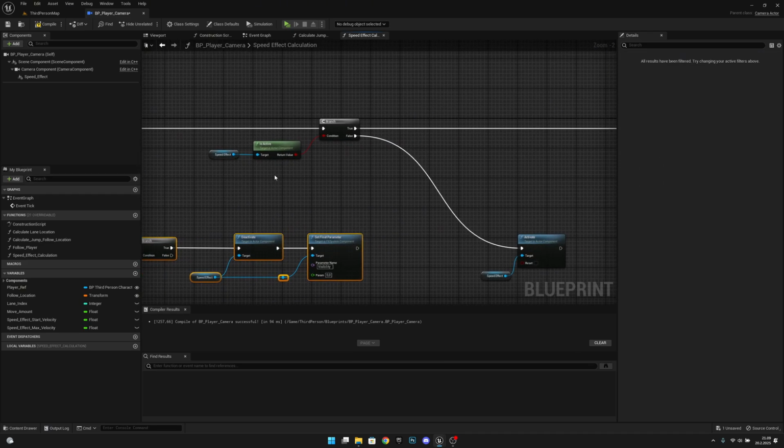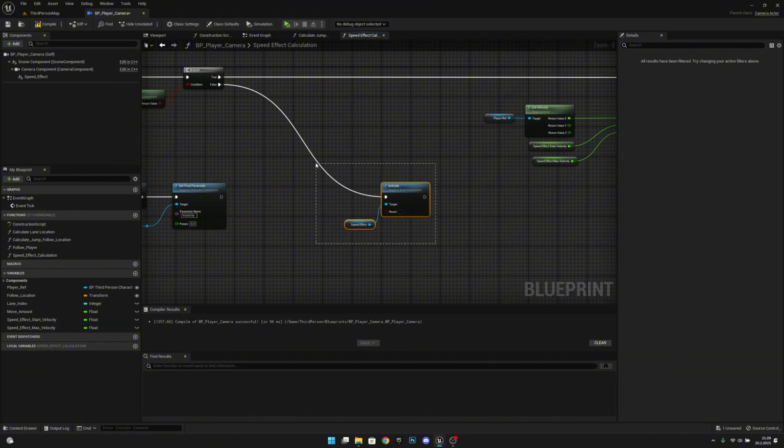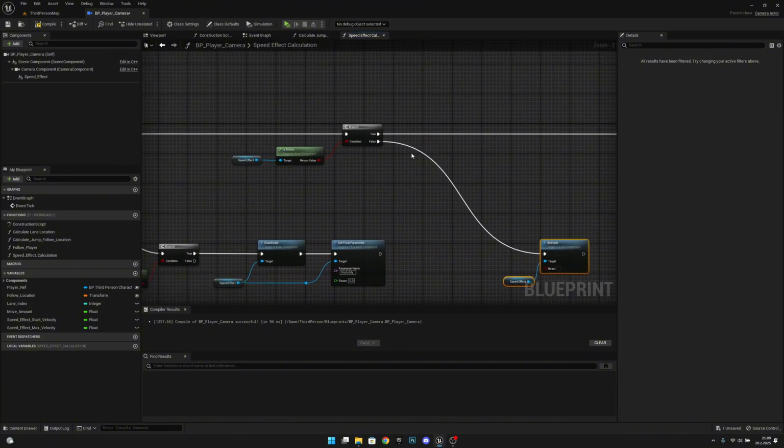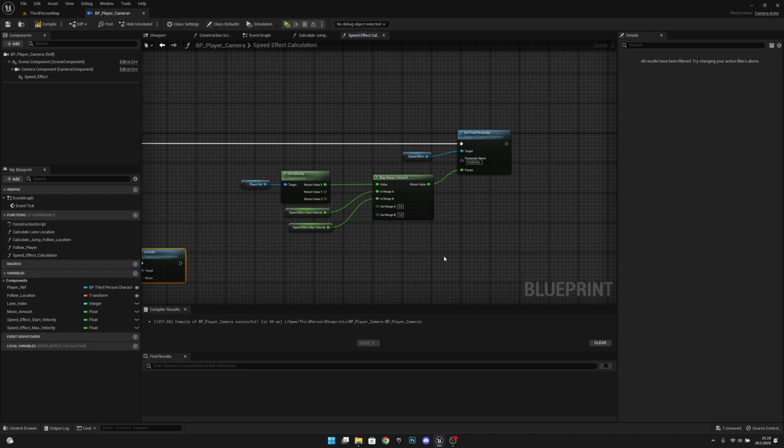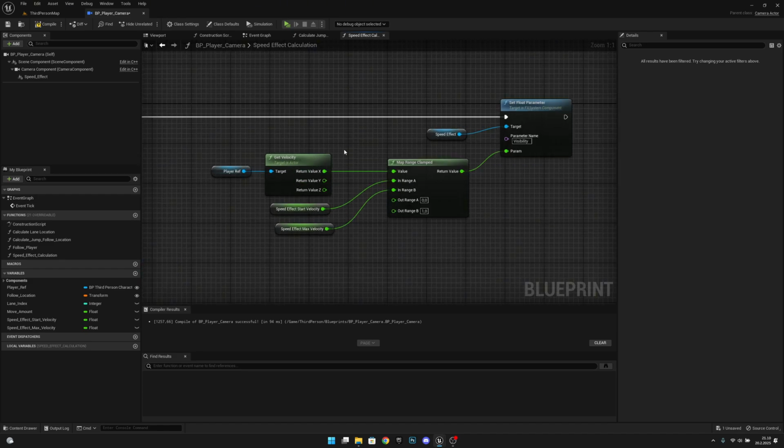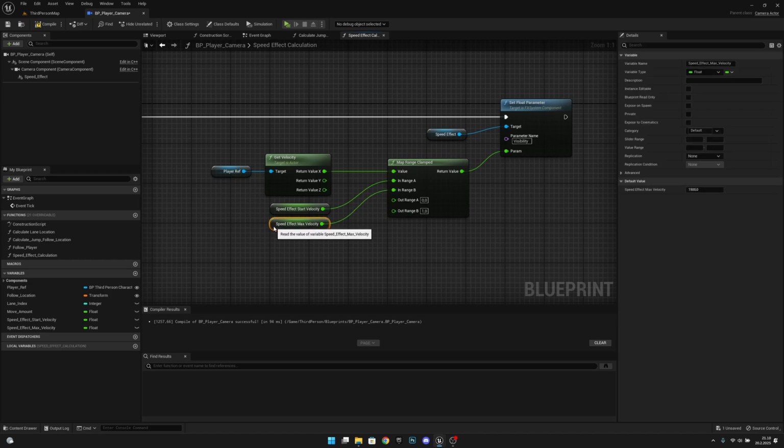If it is, it will check if it's active. If it's not, it will activate it. And when it's activated, it will start getting the velocity and mapping it to between 0 and 1 from these values. So if you're running at this speed, it will be 0. And if we're running closer to this speed, it will be closer to 1. Okay. And 1 is fully visible and 0 is not visible, of course.